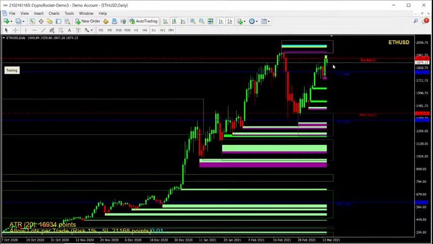So I suspect the continuation on from here. Don't see quite the strength in Ethereum. It tapped off of, we see I have a thin red line here with the weekly and the daily resistance bunched up together. So that's a little bit harder to get through, but Ethereum is following Bitcoin's lead, and I suspect it will continue as most of the market trends upward and demand continues to increase.